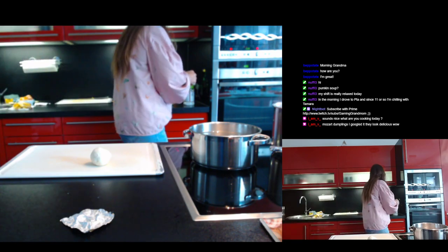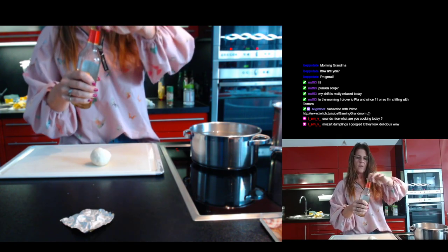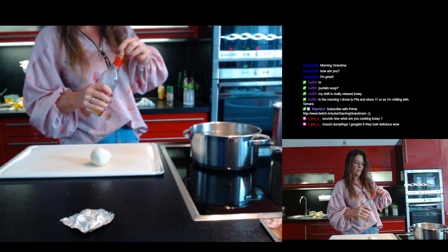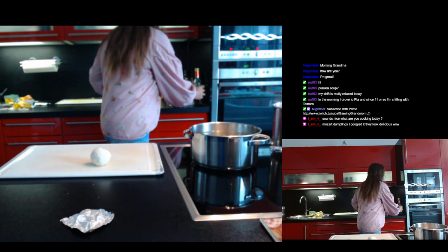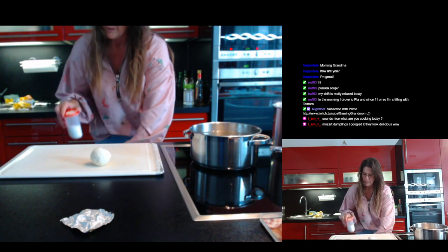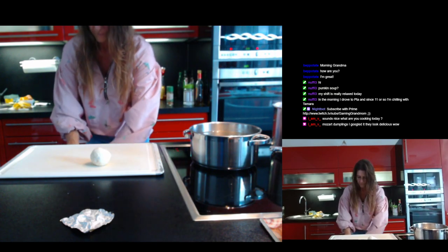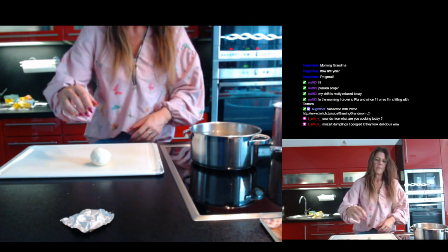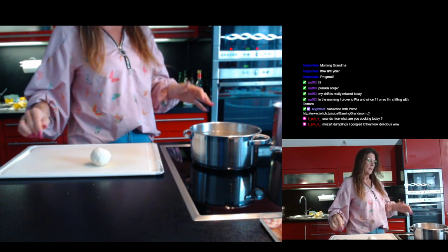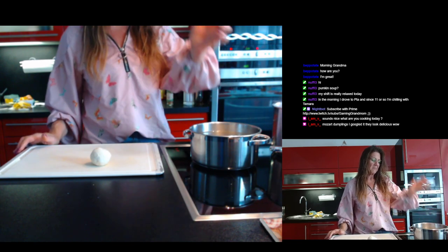And I cook the water with a shot of rum. Only a little bit of salt. Now we have to wait till the water is cooking. It will be quick.